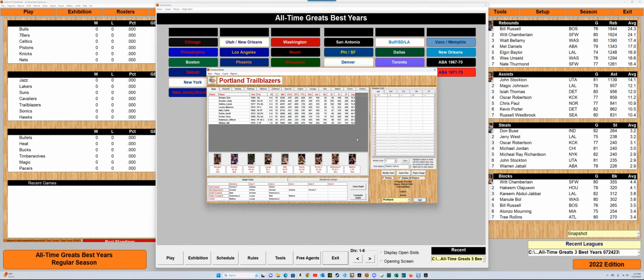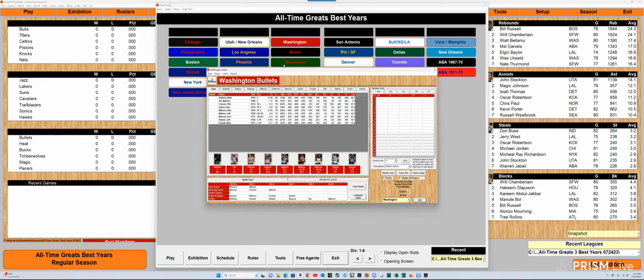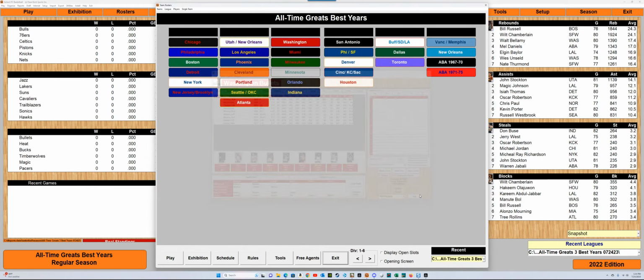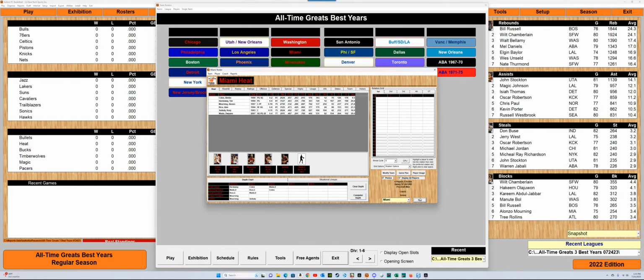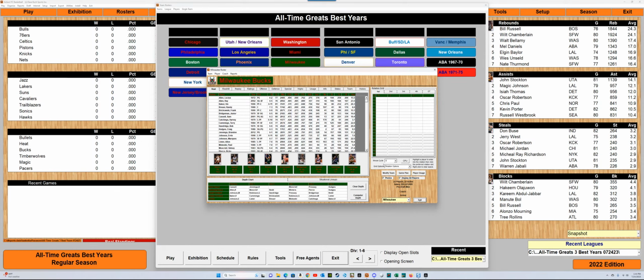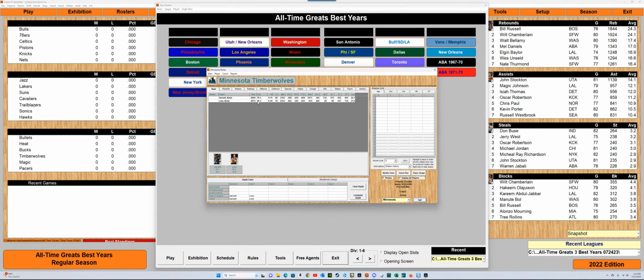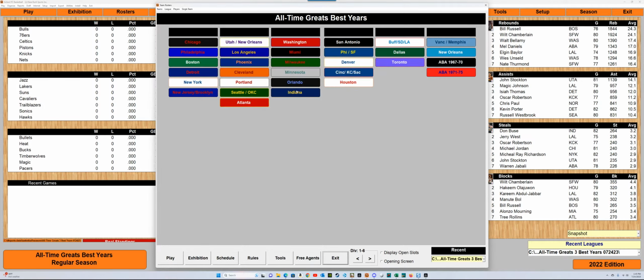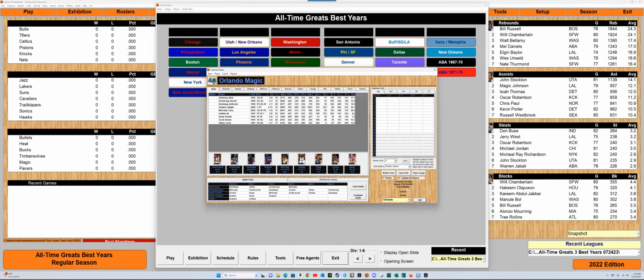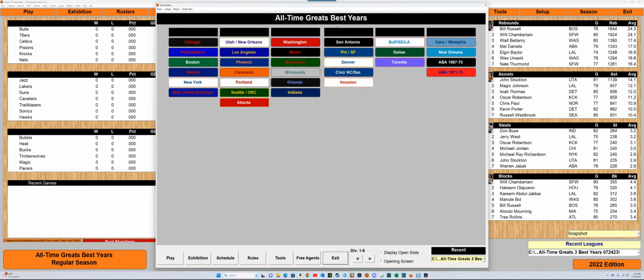Seattle's got a pretty good team on here. Atlanta's been built out quite a bit. The Bullets are getting close. Miami kind of just started that one. Milwaukee's got a deep, deep team to play games with. Minnesota just got two: Kevin Garnett and Love. Orlando, getting close. Indiana, I've got a lot of work to do on them. San Antonio, Philadelphia Warriors, before they were San Francisco Warriors. That's that team that's got Barry and Chamberlain. I'm not sure if you've had enough with them.